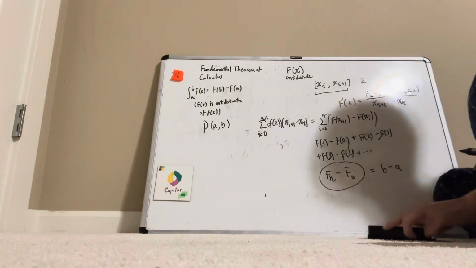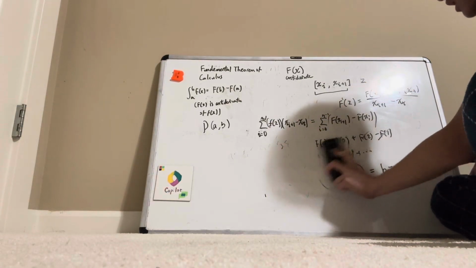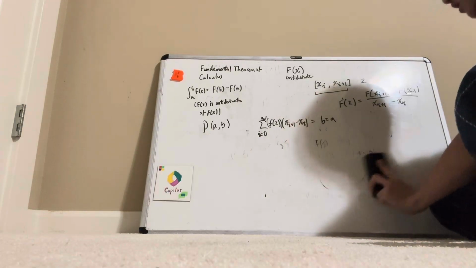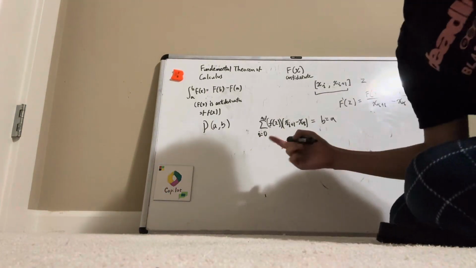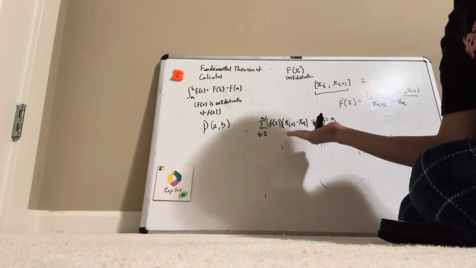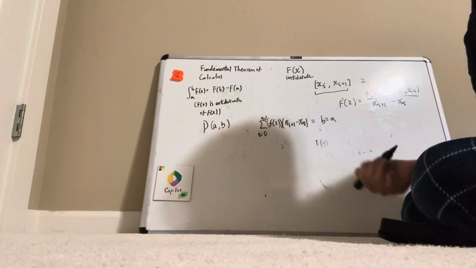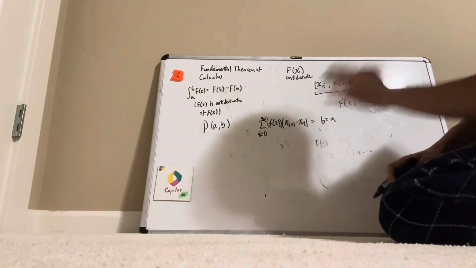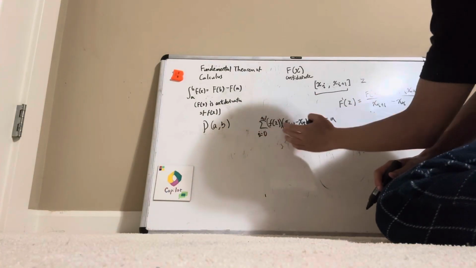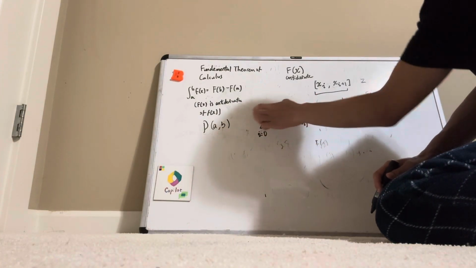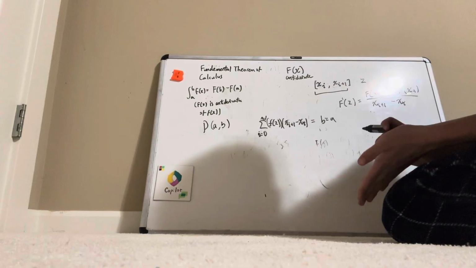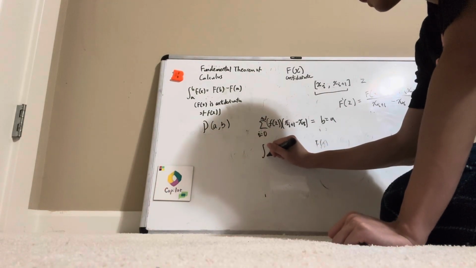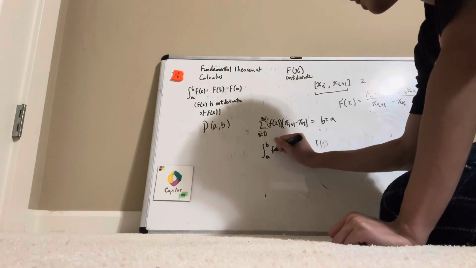So what we have here is just the left side. I'm just going to get rid of all this since we don't need it anymore, just for the sake of saving space. This is simply just a Riemann sum, isn't it? This is the x part, this is how high it is. This is just a Riemann sum. And as we get the number of n's bigger and bigger, what happens to the Riemann sum? That's right. It turns into an integral, doesn't it? So this is essentially just the integral.